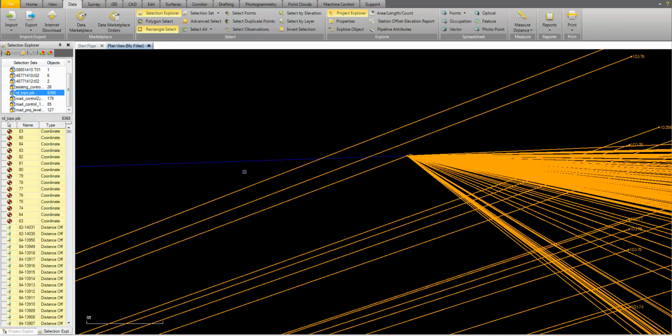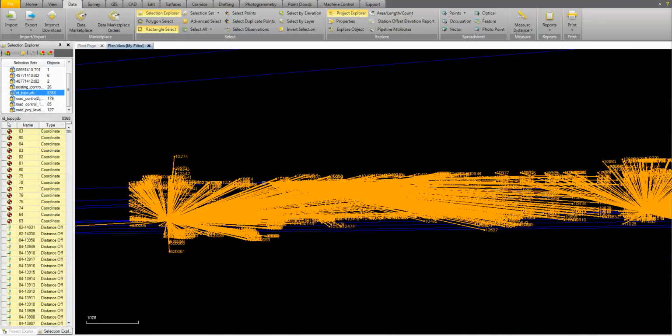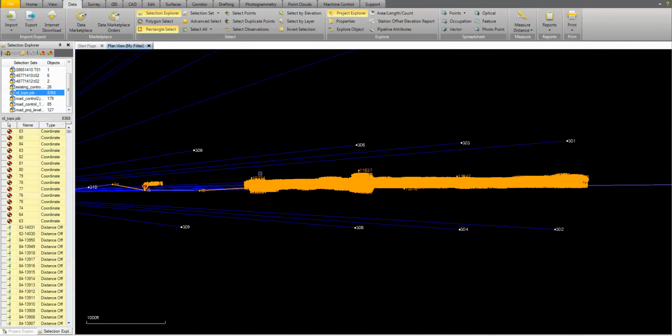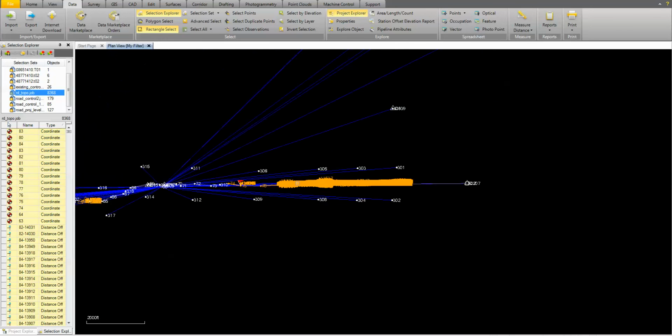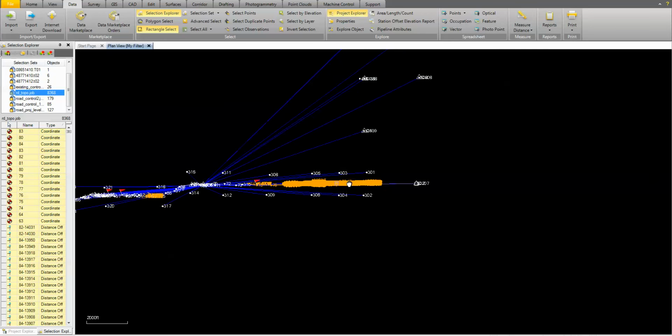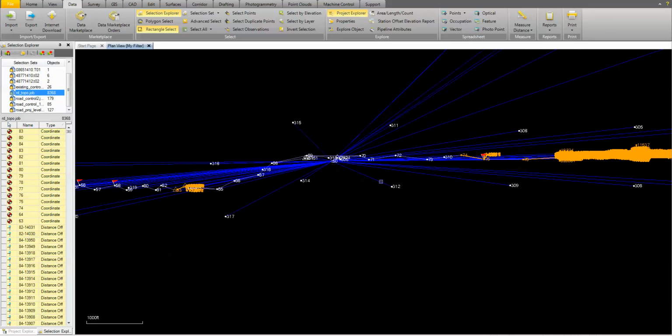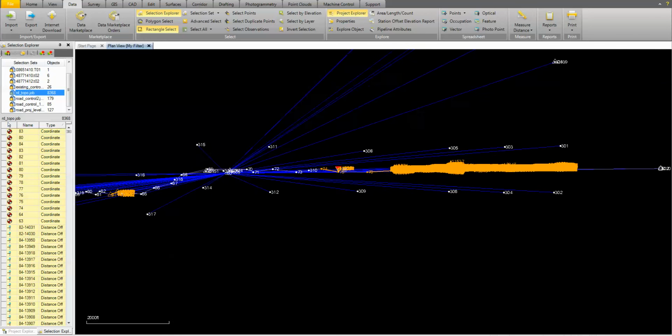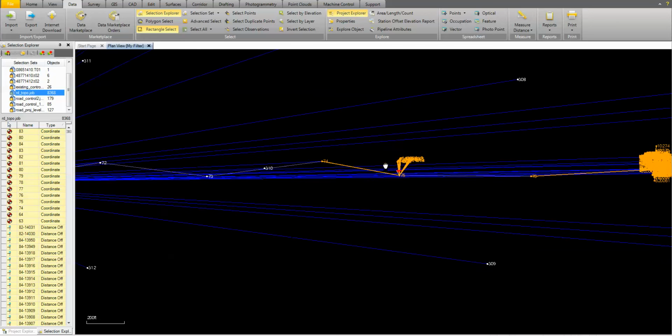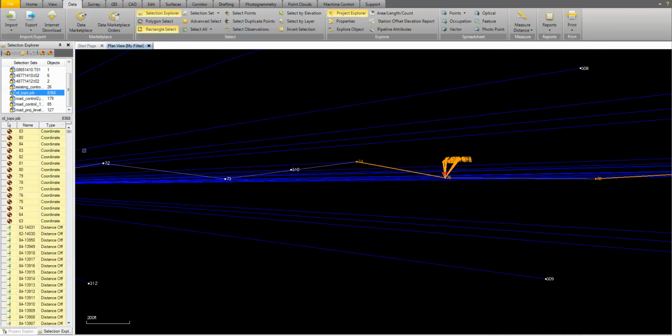Once you select that, let me zoom out here and show everything associated with that job file is highlighted. So all of these setups, all of this topo information, and any points that were used for backsights and so forth, they're all going to be highlighted in this file. Now any grid coordinates, again, the grid coordinate will override. All of those will be shown in this selection area as well, and they're conveniently grouped together, as you can see right here at the top.